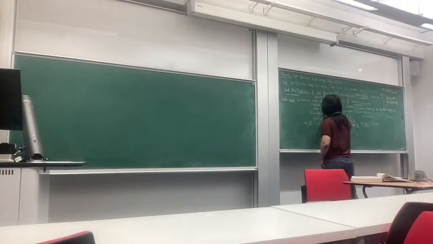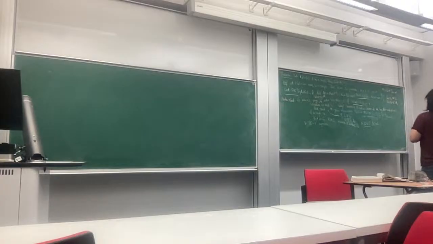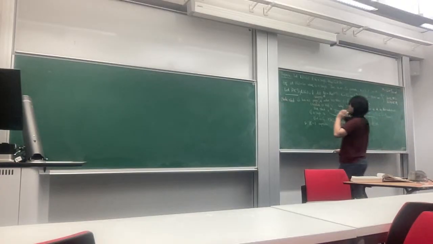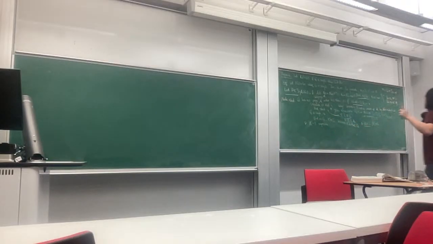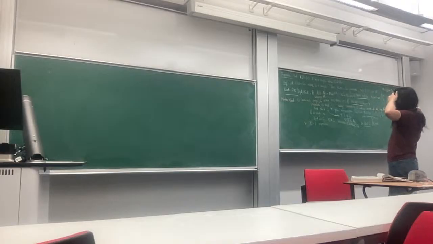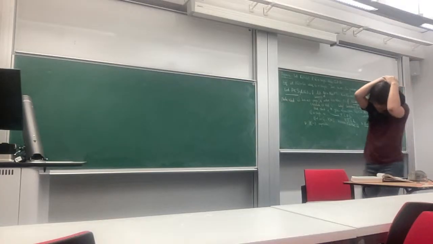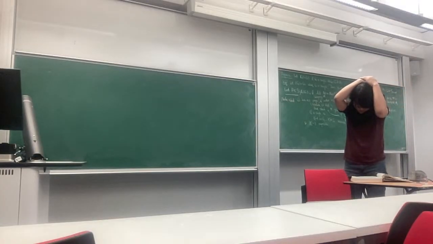Impossible. Why? Because what is K? K is the set of elements that map all the cosets back to themselves. Why is K equal to 1 impossible? It's something about divisibility. The order of G does not divide 4 factorial.